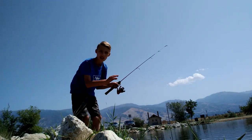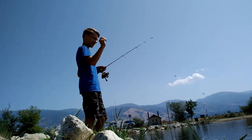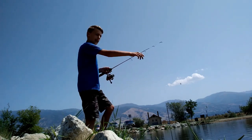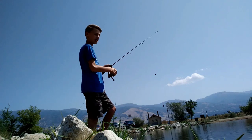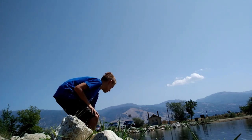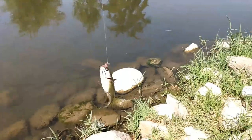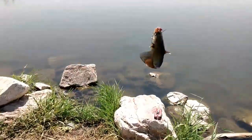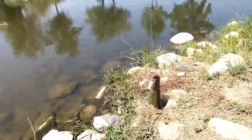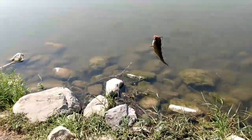Right on the shore there are rocks that go down into the water, and the bullheads are on the sandy area where the rocks stop and the sand starts. You've got rocks, then sand, then weeds — you have to place your cast so it's right in the sand, making casts at different lengths to find what depth the fish are at. Just got another bullhead. They're not in thick schools as I thought — they're actually spread out. Once you catch one, cast in the same spot and wait about five minutes and another one will come.